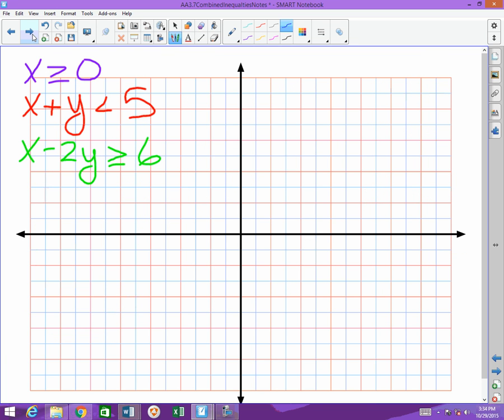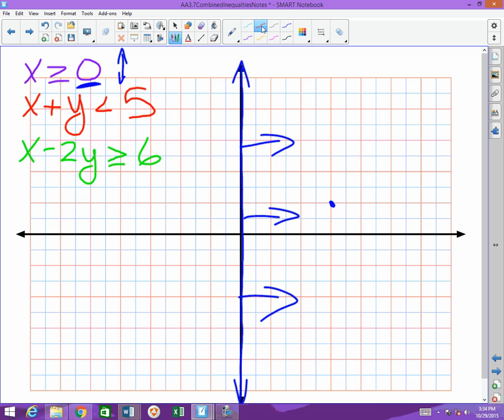All right, so now this one. First line is x is greater than or equal to 0. Anytime you just have x is greater than or equal to 0, that is a line that runs vertically. And it's at 0, so we're going right here. And it has to be greater than 0, which would be numbers on that side of our line. Because no matter where you're at over here, you're always bigger than 0.